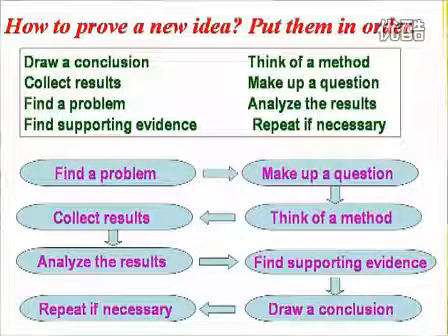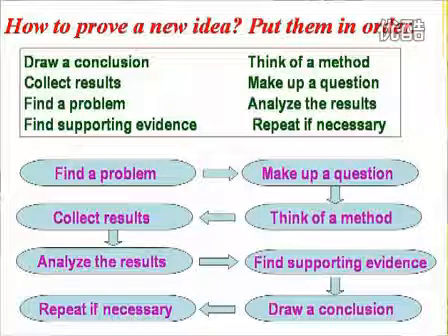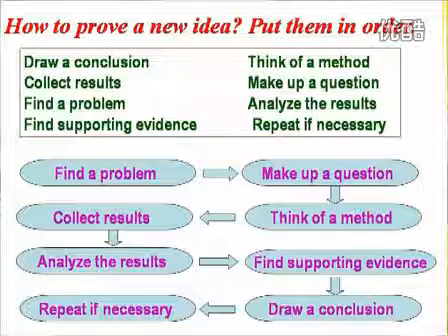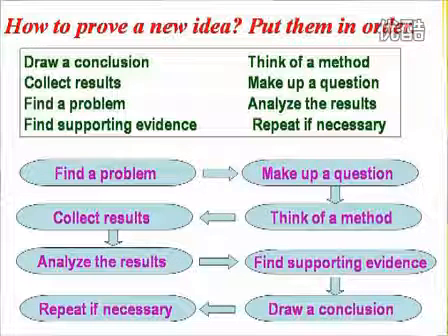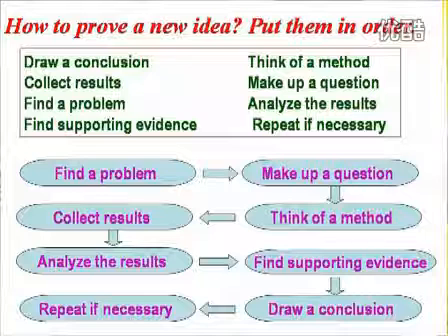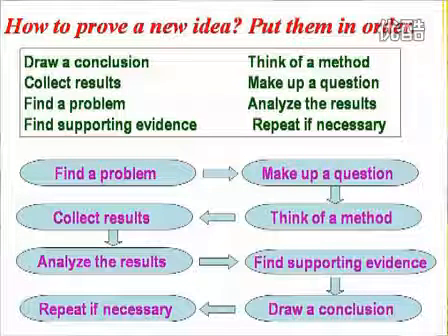Now, first, now maybe. If we want to prove a new idea, now first you will find a problem. 那么下面呢就是我们如何来证明一种观点。下面有几种思路啊。第一个 find a problem，我首先要发现问题，find a problem。Okay. Now next, maybe we make up a question. 我们要编造一个问题。Okay. Now next, think of method. 那我们想到解决的方式，think of method。Next, we will collect results. 我们要收集一些证据，收集一些结果。Okay. Now next, analyze the results. 我们要把收集这些结果要进行分析处理。Okay. Now next, find supporting evidence. 找到证据来支持你分析的结果。Then draw a conclusion. 然后下出结论。Last, it better repeat if necessary.